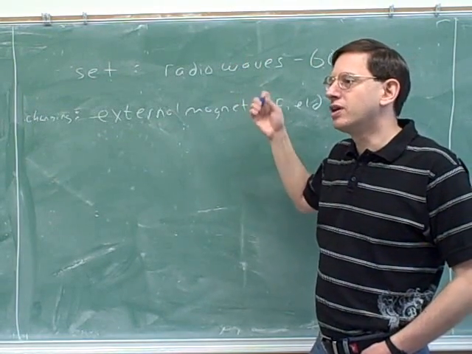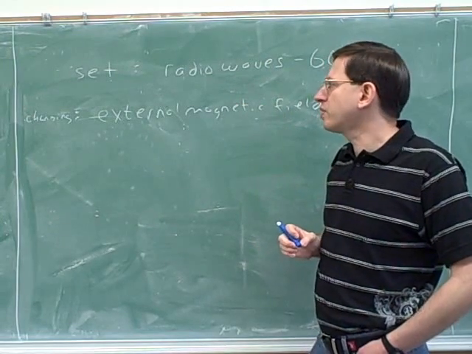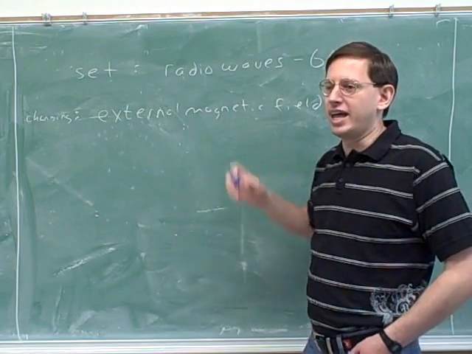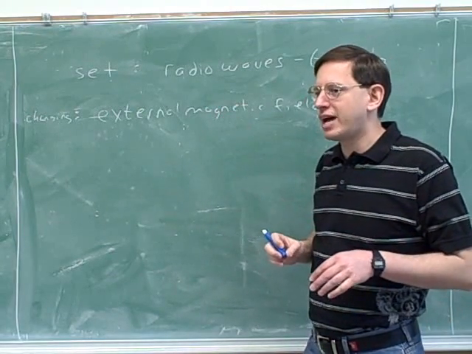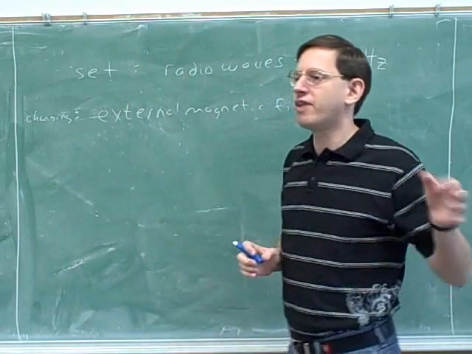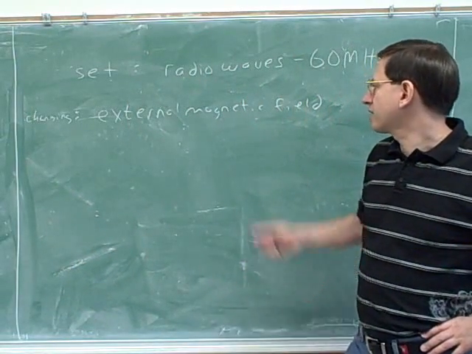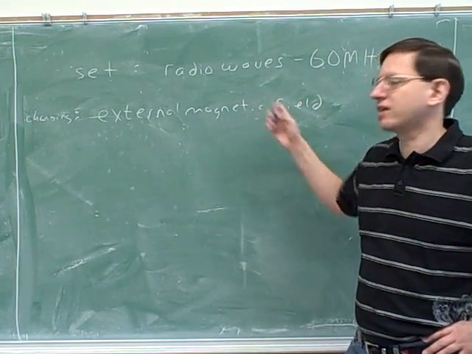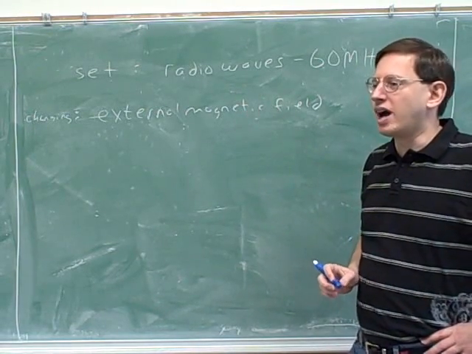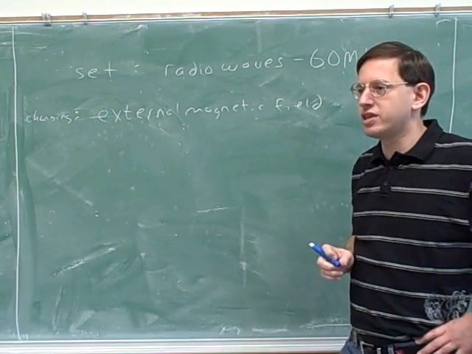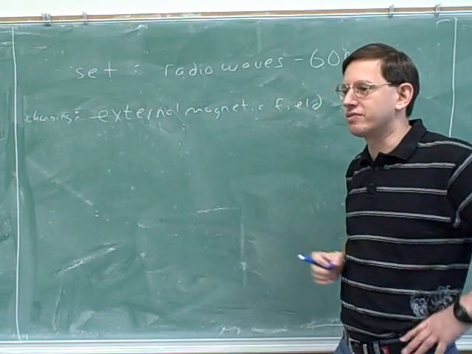And the reason this is useful is that different protons will absorb the radio waves at different magnetic fields. What magnetic field they absorb at depends on the environment that they're in. A proton in one environment will absorb when the magnetic field is at one level, and a proton in a different environment will absorb when the magnetic field is at a different level. So if we make a note of what the magnetic field had to be in order to absorb the radio waves, then that's a clue as to what the environment of the proton is.